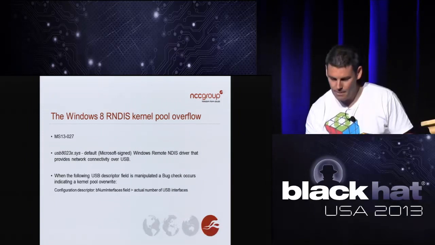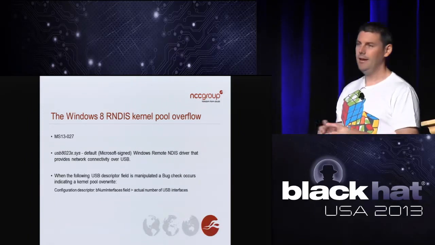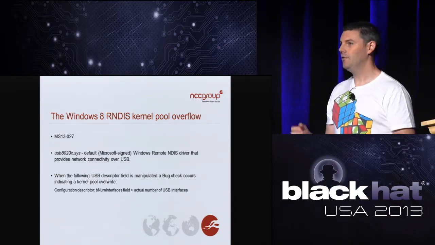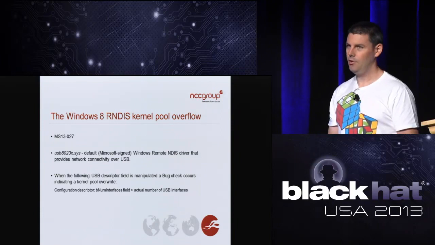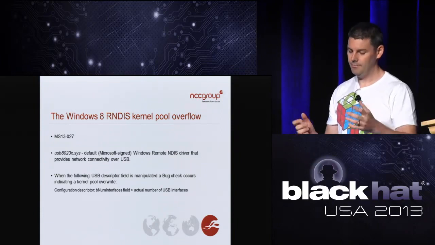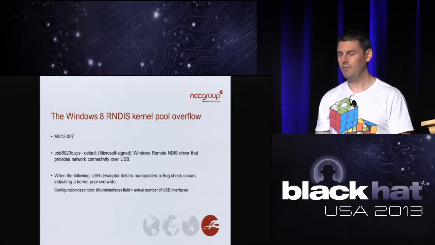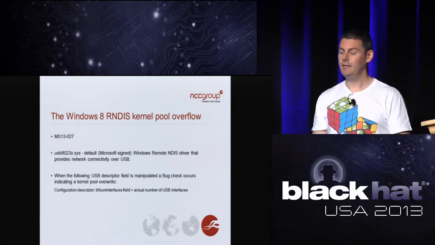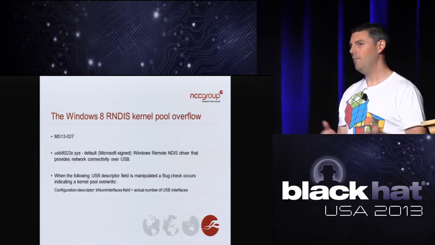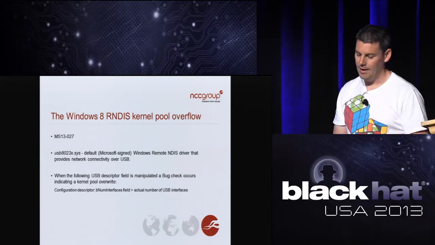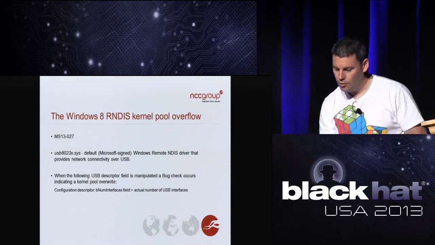So the RNDIS protocol is for allowing USB devices to talk via the host that they're connected to, out to the internet. It was actually on a TomTom device. I was using a SatNav TomTom device, which when you plug it into a host, it goes off to try and find out if there's more map information available on the internet. And it uses this RNDIS protocol.